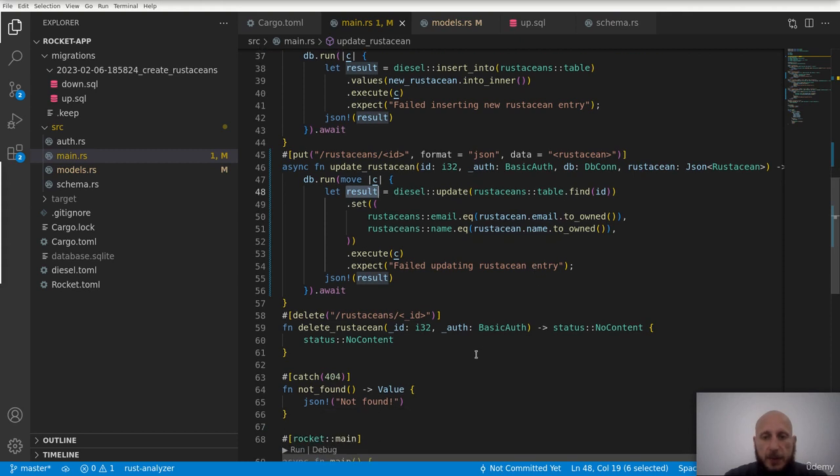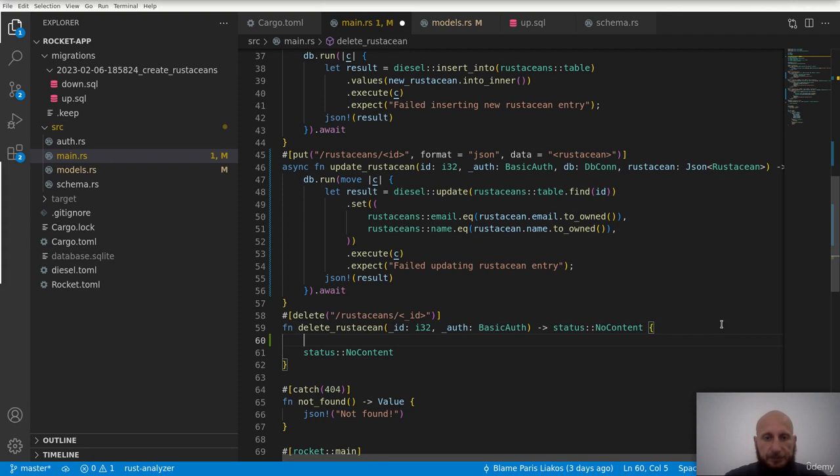Finally, we should take care of the delete endpoint. We should pass the database. Here we don't need to worry about any payload, so everything is a lot simpler now. We just db run.